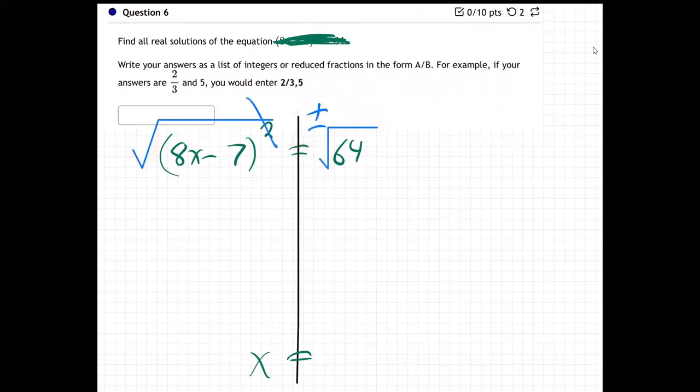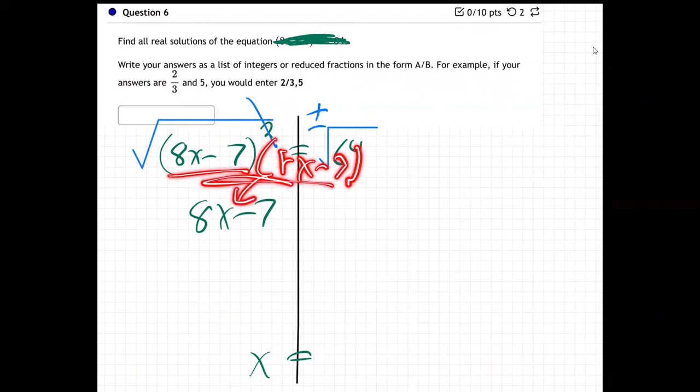Okay, so it cancels out here. And so we get 8x minus 7, the right root. The root cancels the 2 power. They're the opposites of each other because a root is a 2-for-1 deal. There's 2 of 8x minus 7, 8x minus 7. Squared means 2 of them. 2 in, 1 out. No more root, because it's out.